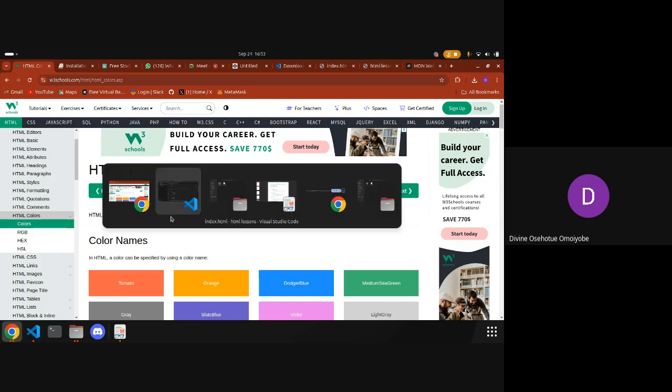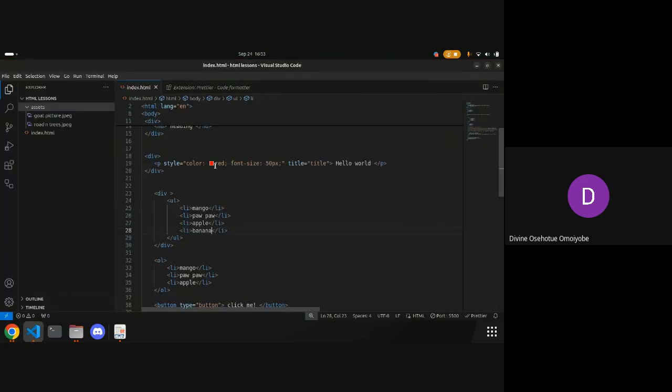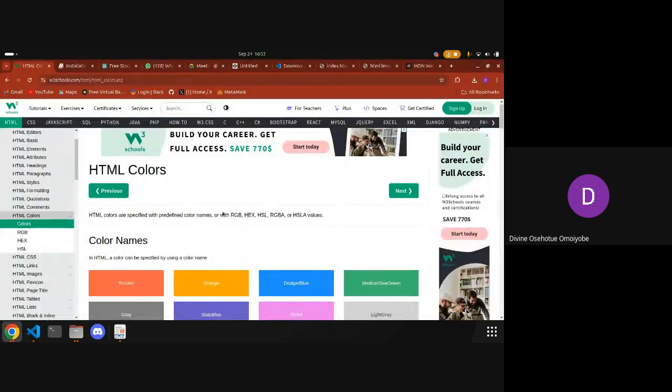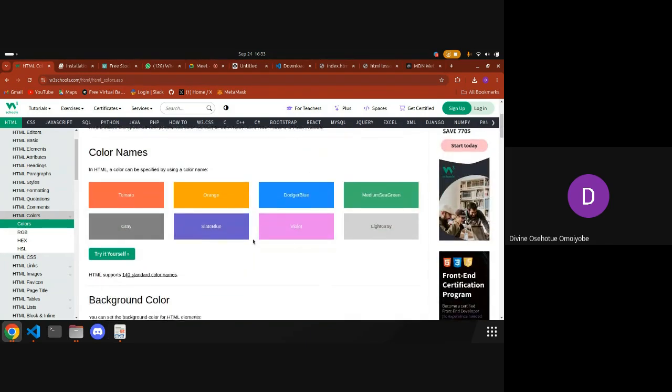For example, you have this red. When we're writing a paragraph, we style it to have a red color. If you don't want to write it explicitly as red, there are other values for specifying colors.